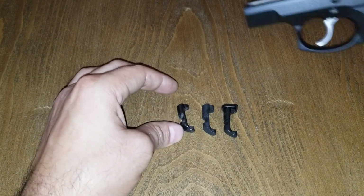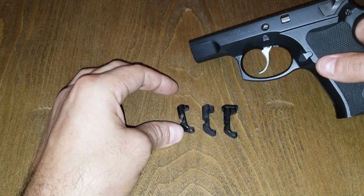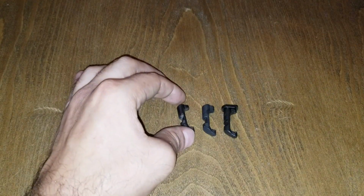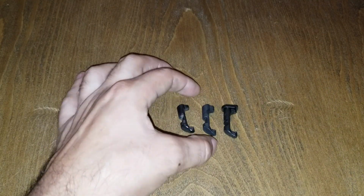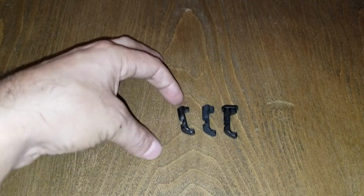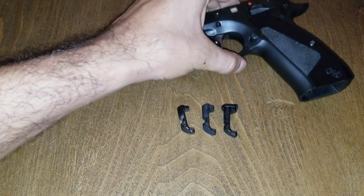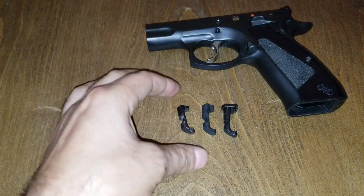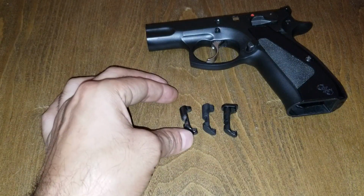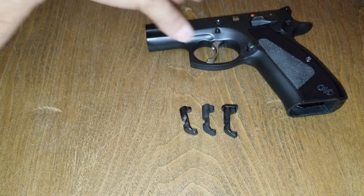Or similarly, I have a PCR frame, which has the exact same magazine release. And I can install any one of these in those frames. If I have a full-size frame, which also happens to have the normal length magazine release, I can again choose any one that I want and install it on this frame.